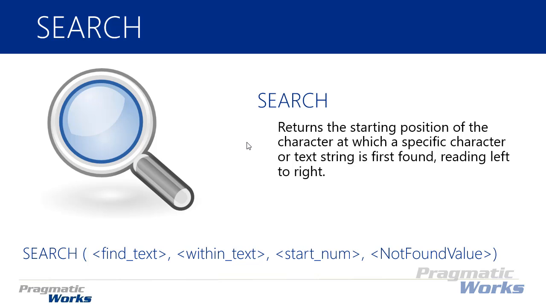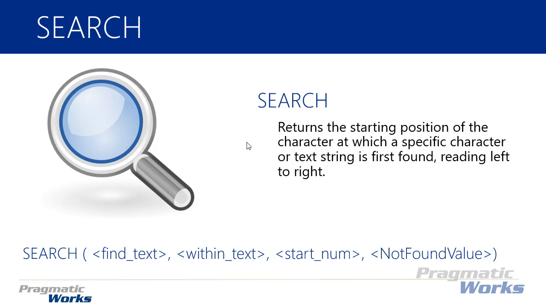So for example, if I was searching through my last name of Pearson, and I was looking for maybe ER or EAR, then it would return the starting position of 2 because EAR starts at the second character of my last name, right? So it returns the value of 2. That's important because the way that we're going to use this is inside of an if statement that says, if the value is greater than 0, then we know that it was found somewhere in the text string. If the value is not greater than 0, meaning it equals 0, then we know that the value was not found. All right, so we can use search for this.